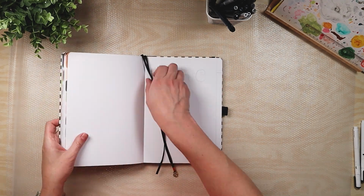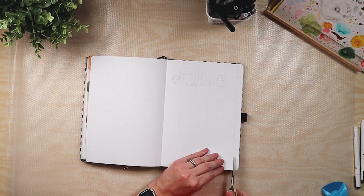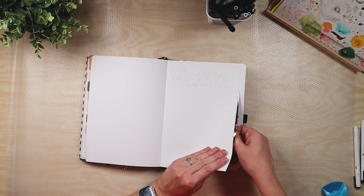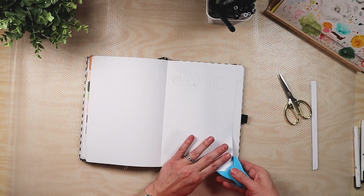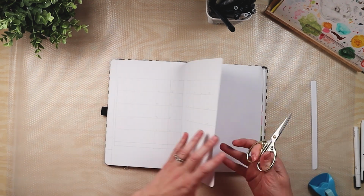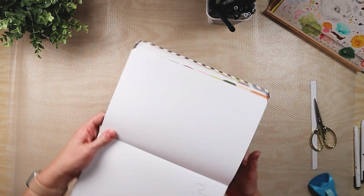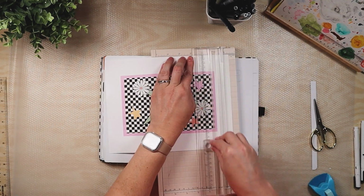I am setting up my bullet journal for the month of June. This was a little bit of a bittersweet setup for me. This will be my last monthly setup in this bullet journal. This bullet journal is from the Archer and Olive Nostalgia collection, and it's the one that has the checkered pattern with the alien sticker, and it's very nostalgic, retro 90s vibe.